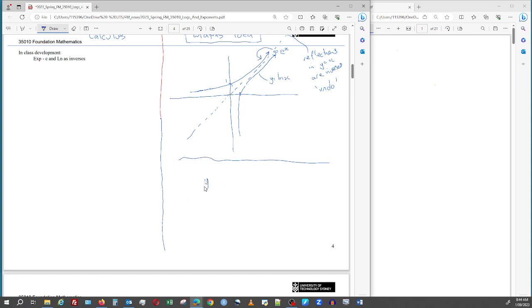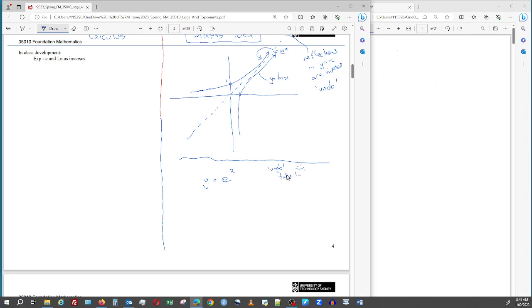So let's see how that works in practice. If we take y equals e to the x, and we say we want to solve this equation, so we want to make x the subject. So how do we get to x? Well, your first response, I would hope, would be undo. You shout that out. Undo. Okay? Now, undo means an inverse. So how do we take the inverse of e? Well, we look up here and we see that the inverse of e is ln. So we're going to take ln in this particular example.